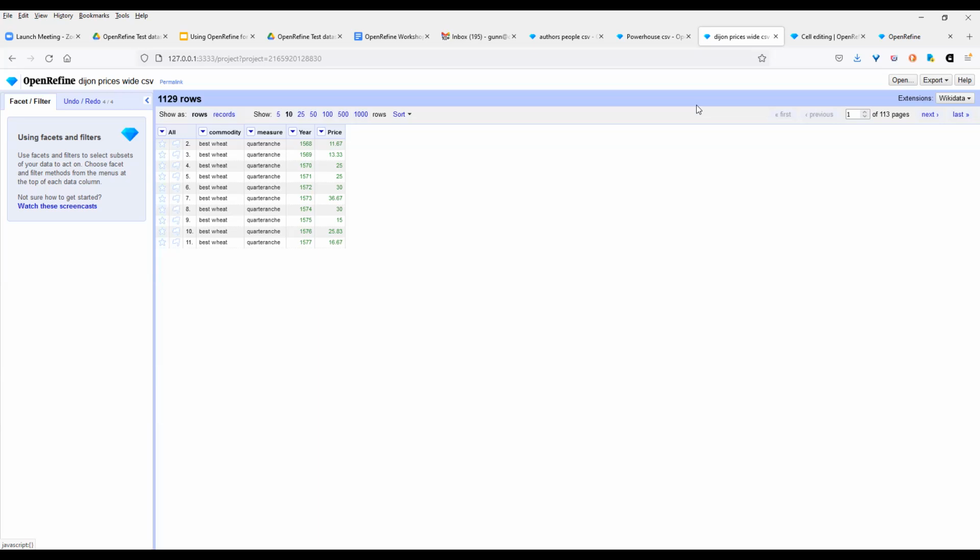Very helpful. And at the very end, I mentioned that there's a Library Carpentries course out there. It's a 3-hour-long course, and I would highly recommend it if you want to take a deep dive into OpenRefine. So that's the presentation for today.